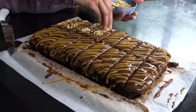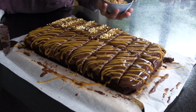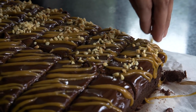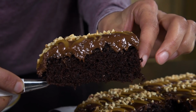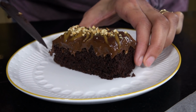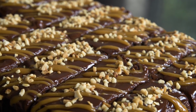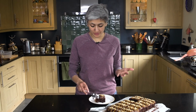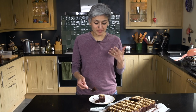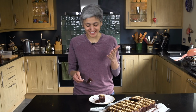Now that we've got the size of our slices, I'm going to put some roasted chopped hazelnuts in the center of each slice. You can wait till it's fully set. It takes around 2-3 hours, but I haven't got the patience because it looks so amazing. My mouth is watering. I've done enough talking. I need to eat.